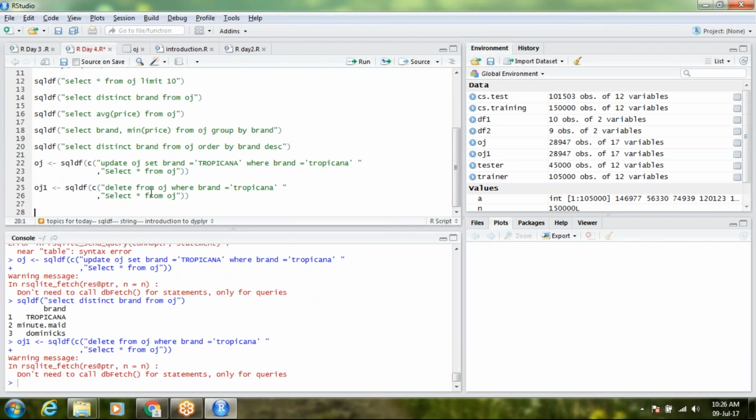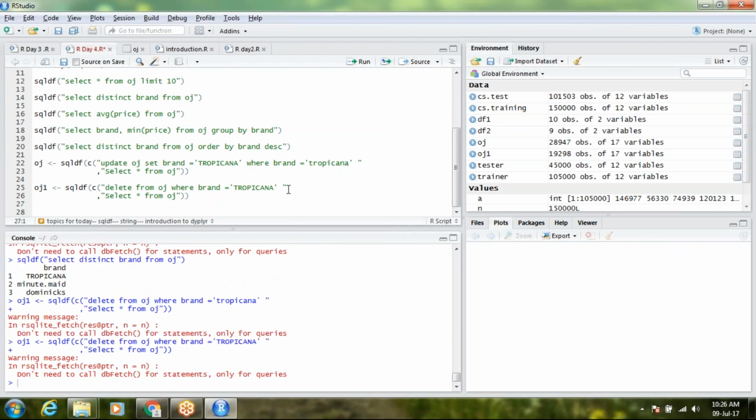Okay, it hasn't. So what happened is, it has deleted first. First thing, that deletion was done. No, okay, yes, there is no such variable. That value was not available. Not will work. So in orange juice 1, as you can see, some of the variables have been removed, so the count has gone down. So delete also would work in a similar way.